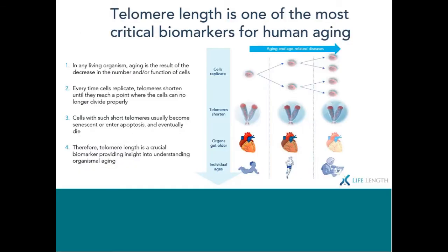Now, we care about this because as the cells replicate over and over and over again, and these telomeres whittle away, we have a greater percentage of our cells that are entering into the senescence process. And this senescence process, along with other factors that we looked at, is the primary driver of aging. So if we think about it at an organ level, before we get to, say, the organismal level, looking at the heart, think about the endothelial cells inside the heart. As we get older, we have more endothelial dysfunction because a greater percentage of those endothelial cells have exhausted their telomeres. They're now senescent. They can no longer reproduce.